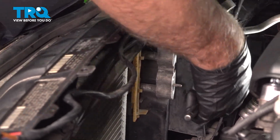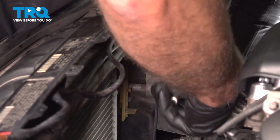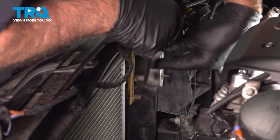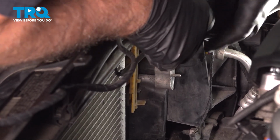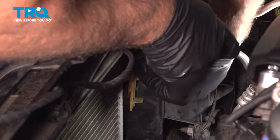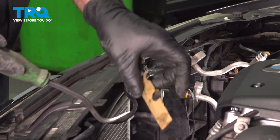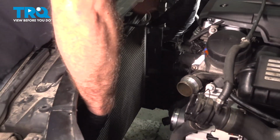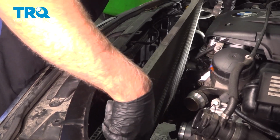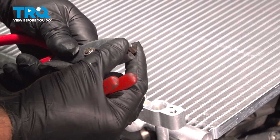Using a T25 socket, take this screw out. You want to remove this clip, just taking a pick, or you could use a straight blade screwdriver, just under the center. You want to lift up and then just pry it out. There's a little tab right there, and then it slides out. Then grab the condenser, slide it towards the driver a little bit, and it comes right out.